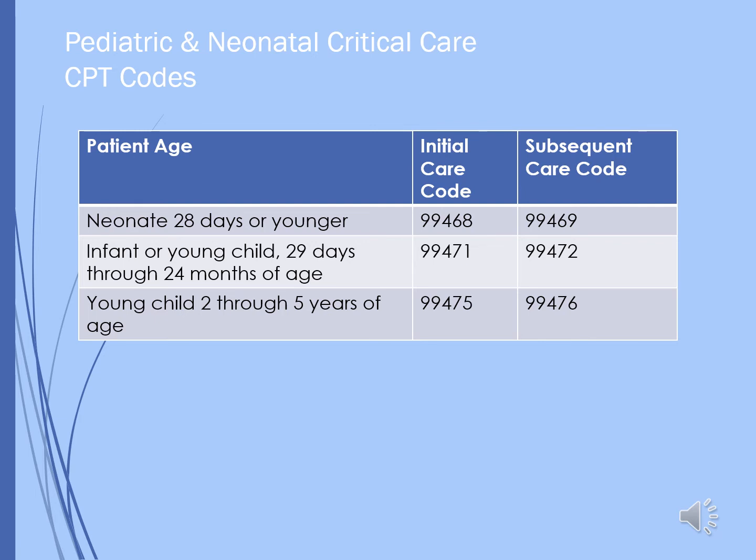So the 99291 and 99292 are time-based codes, and if you are billing them for pediatric or neonates, you do need to make sure that you meet the requirement of documentation of time. If you're billing the pediatric or neonate codes, then you would bill those based on the age of the patient.